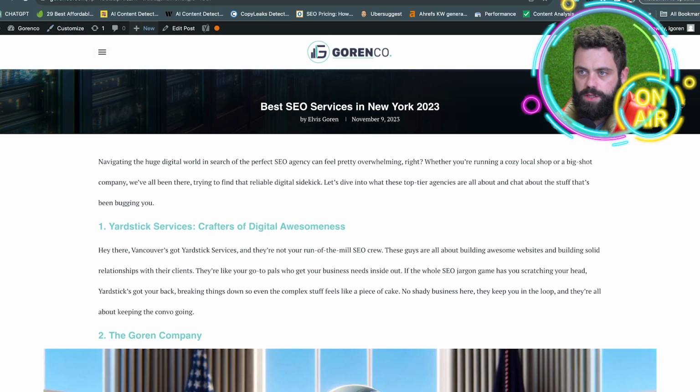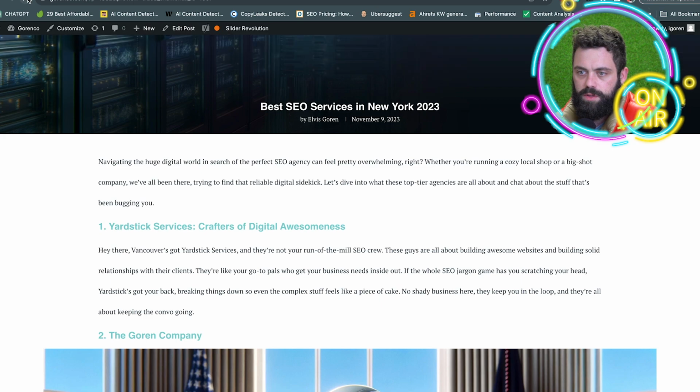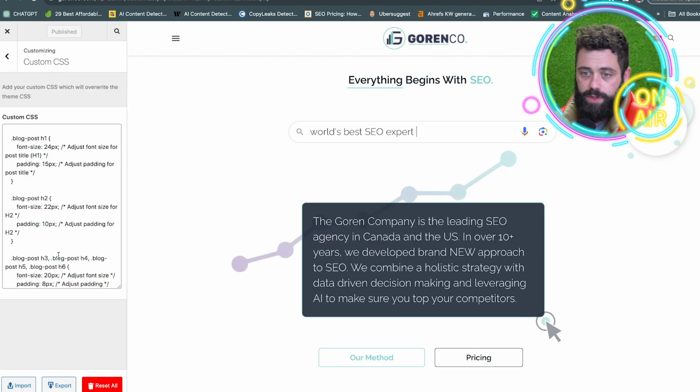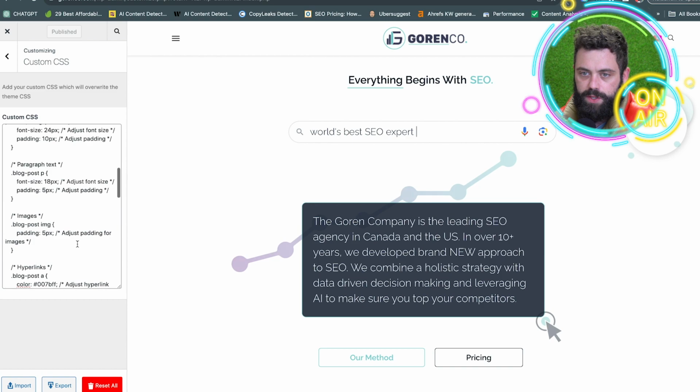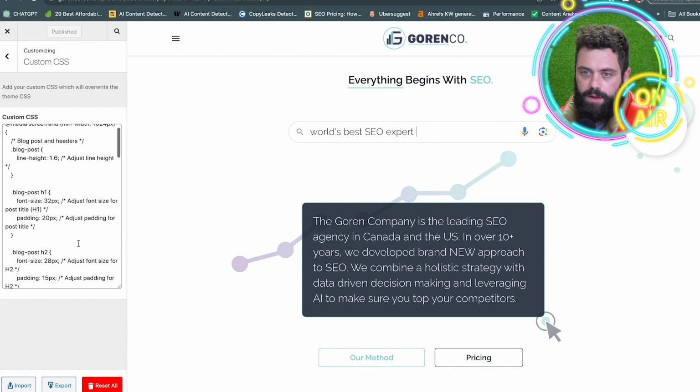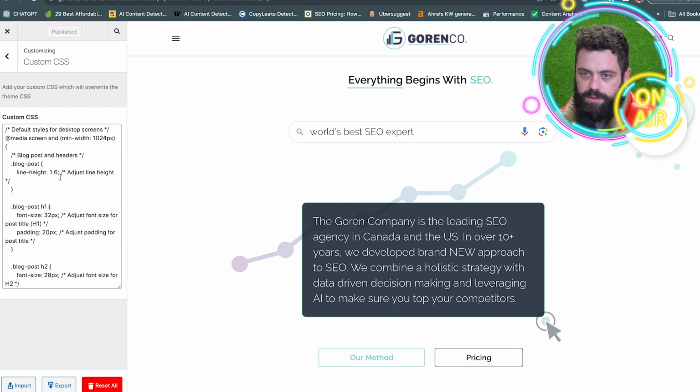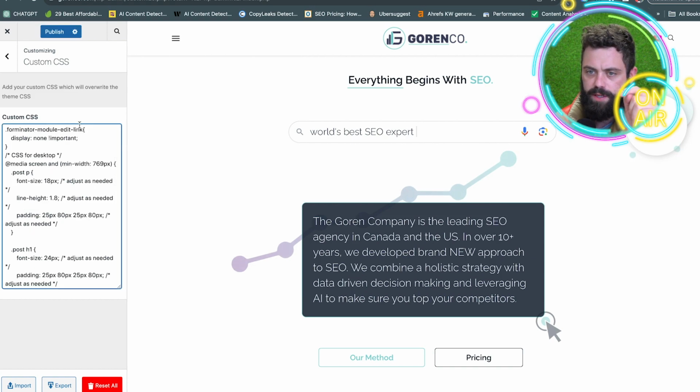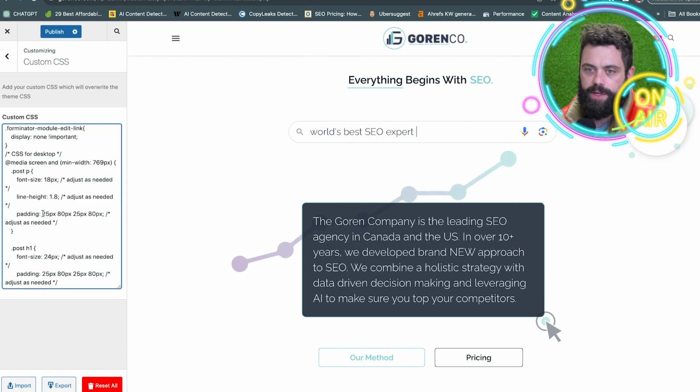Doesn't look like it changed anything. So in that case you're going to have to go in and manually adjust everything, so I'm going to do that quickly. You can see what I did here for certain things. This is the padding for paragraphs, post P. I manually adjusted the top, right, bottom, and left separately.